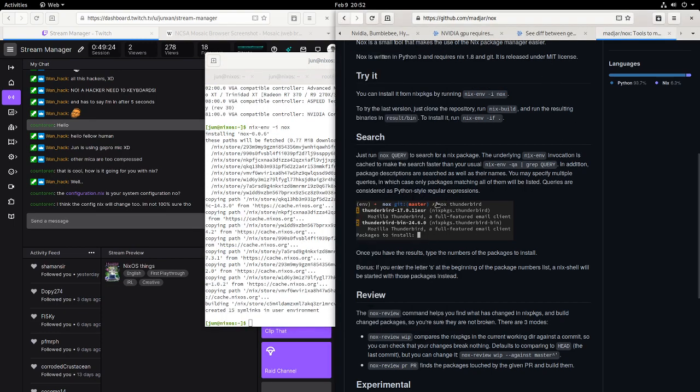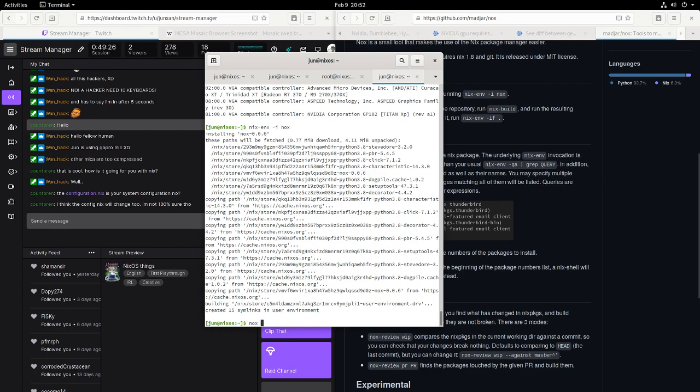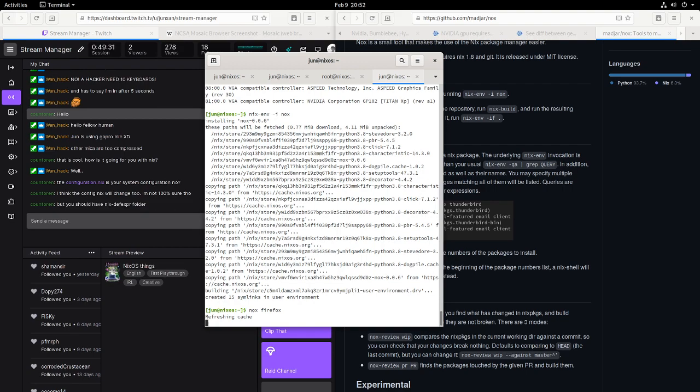Let's see what Nox gives us. So, for instance, nox firefox. What does that say? Refresh the cache. nix-defexpr folder. Okay, what is that?